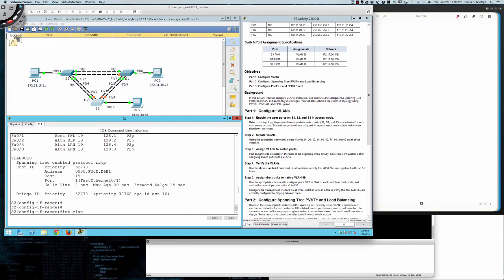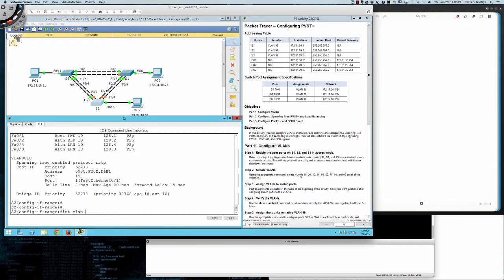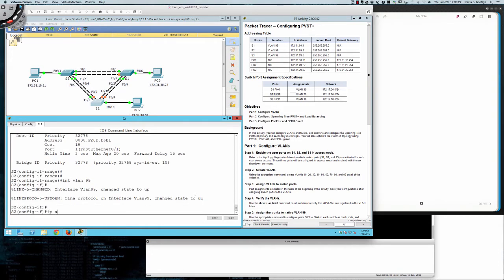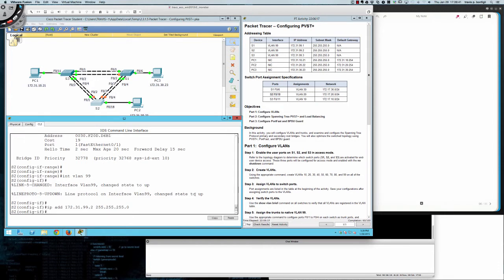So let's say interface VLAN 99, and we're going to say IP address, and we are on switch 2, 172.31.99.2. It's a /24, so 255.255.255.0, and that interface is up.